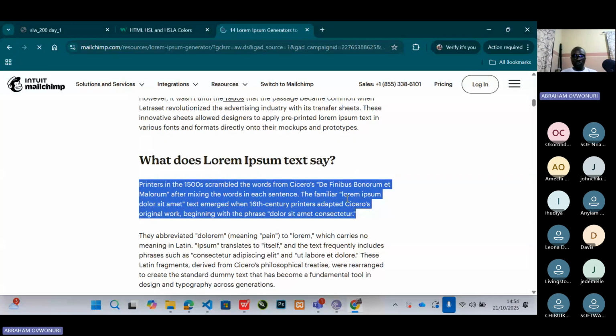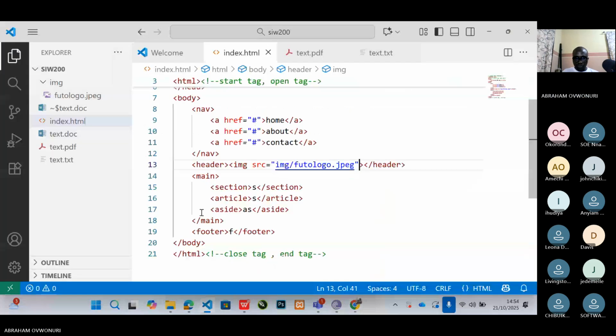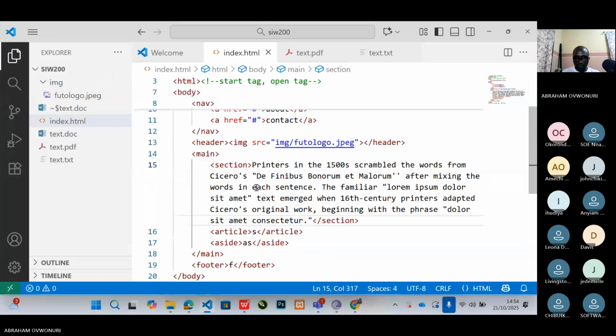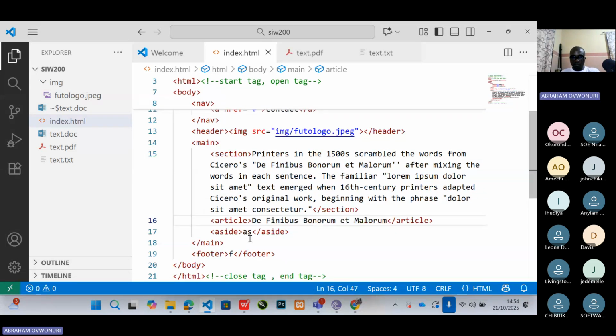Let me just copy this and put it in the section. And let me get part of it, put it in the aside, and put the other part.